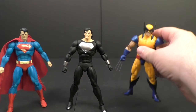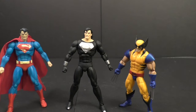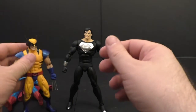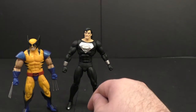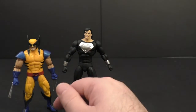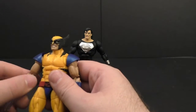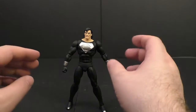And speaking of Legends, here he is with the Marvel Legends Wolverine figure. So you see how he scales with a Marvel Legends. And this is what I was telling a friend of mine. First off, because he was saying the Mafex figures run small, and so the S.H. Figuarts stuff. And it's like they used to, but not anymore. But the biggest thing that sticks out to me with Legends now, especially when you're looking at a higher end figure, is their heads and hands are bigger than they needed to be. It's kind of weird. But yeah, whatever. So we're not rating them on Marvel Legends.